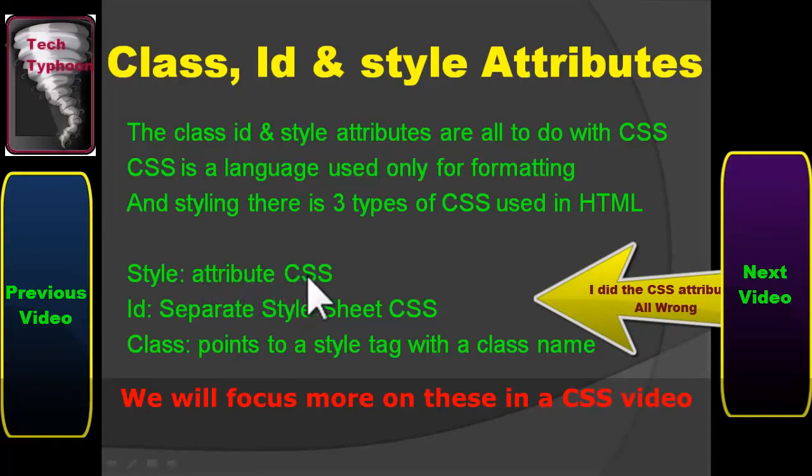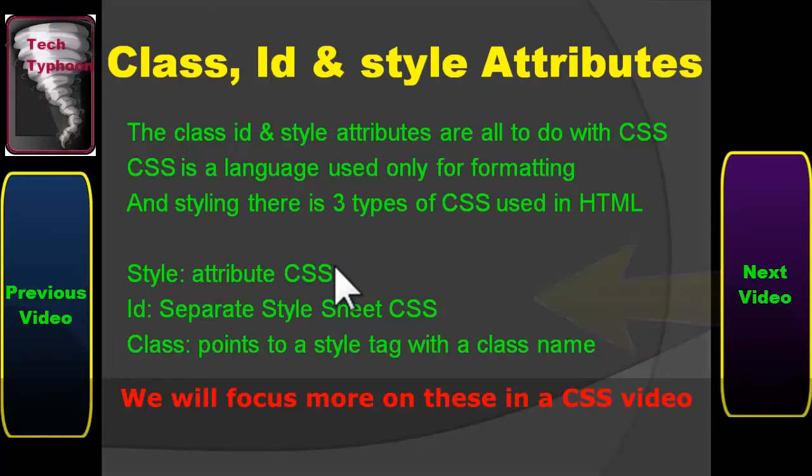There's one called style, which is an inline one: inside of a tag you just put some CSS attributes inside of it in the style attribute. Well, you see, you put attributes within attributes. Then there's an ID one, which you put in the head. This one is used to link to a completely different document that has CSS in it. So if you want to connect your HTML page to a CSS, you use an ID.